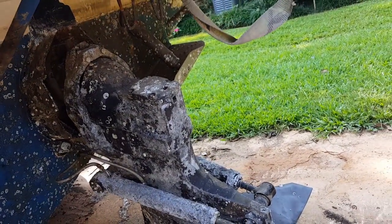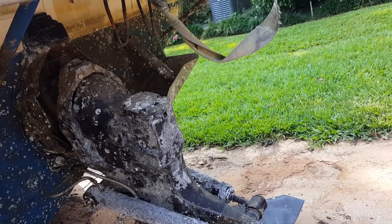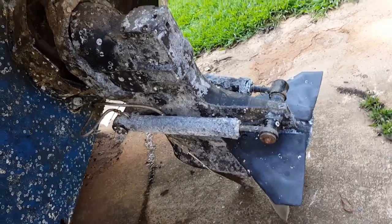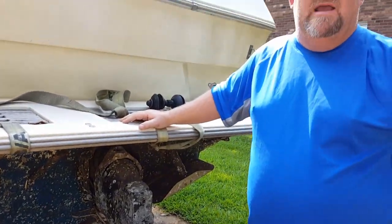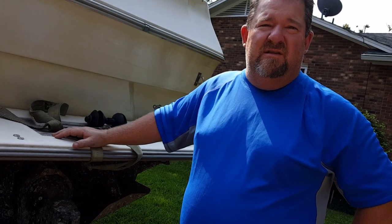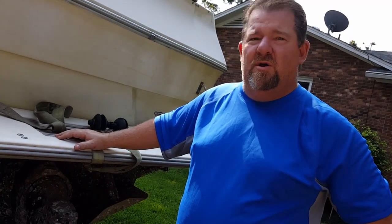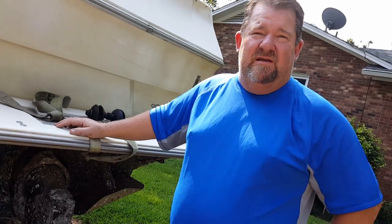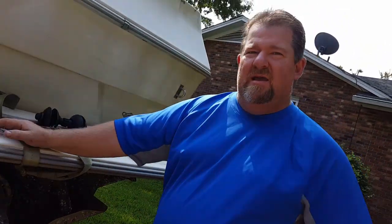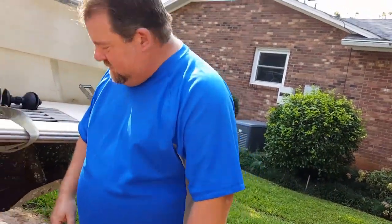I saved the boat from sinking. I turned around, plugged it back in to shore power when we got it back. Next thing I know, when I go back to get it with the trailer, I can't crank either engine. The batteries are dead unless it's plugged in, because the charger is running the pumps and everything. So without plugging it in, it definitely would have sunk, because when I got back, it had a whole lot more water in it than what I left it with. The only thing keeping the water out was a little rubber boot right there.